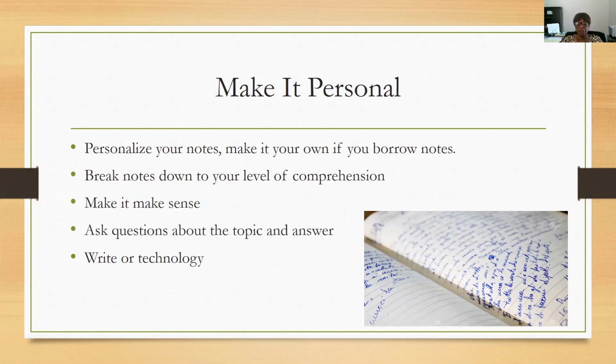The other thing, if you're taking notes, some people may type faster than they write. You need to decide if you're going to write your notes or if you're going to use technology to take your notes. But if you're going to use technology in a class to take your notes, you need to check with the instructor first to see if that's okay. The reason I would say check with your instructor first is because technology sometimes can make noise when you're taking notes, and that can be a distraction for the class, and for your professor. So get approval first before you do that.